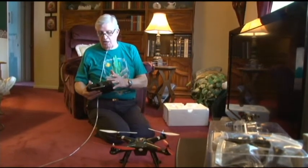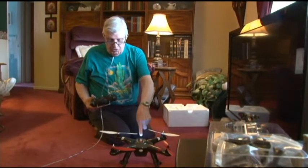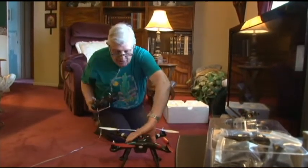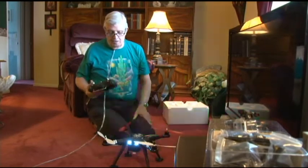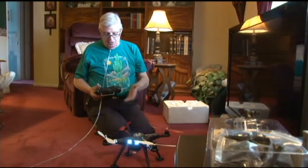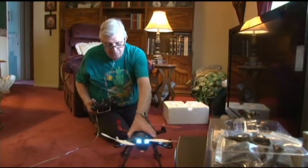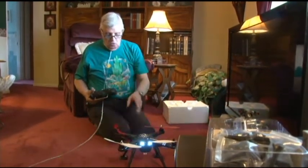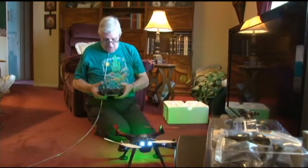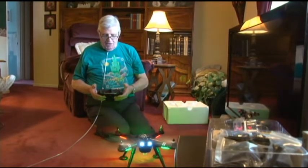This switch over here is headless mode. When you flip it down, it doesn't, which this is the head here because it's got two headlights, see? Like a spider looking. Yeah, and the green lights flash in the back. That's showing you when you're flying. You can fly this at night. Now, see another thing too. Got lights underneath too, don't it? Well, they're not lit now because it isn't activated. But look what happens, come here. I saw a red flash, and now it's all green. All lights are on now.